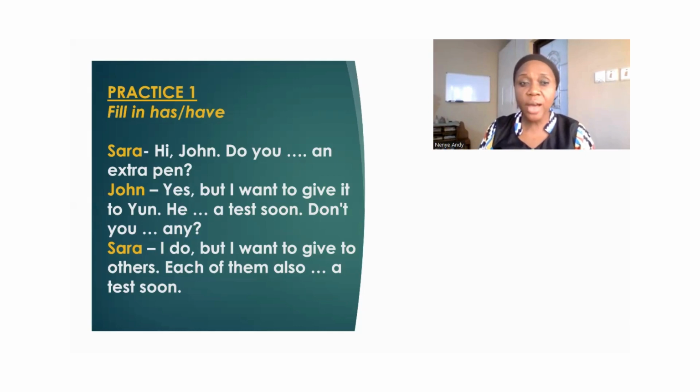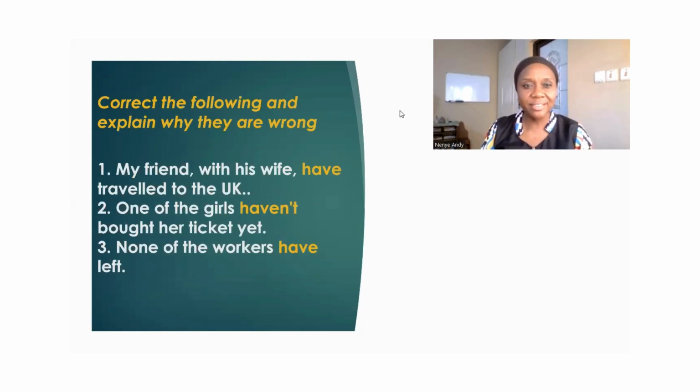Hi, John, do you have an extra pen? Yes, but I want to give it to Jan. He has a test soon. Don't you have any? I do, but I want to give it to others. Each of them also has a test soon. And for our second practice, let's try and correct these expressions and explain why they are wrong. You can also pause the video here and attempt this on your own before coming back for the corrections.